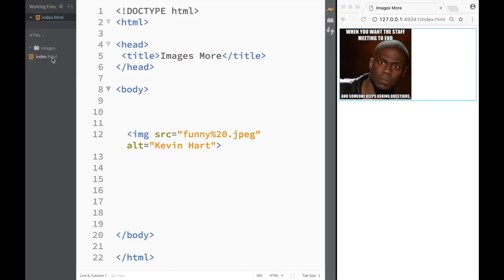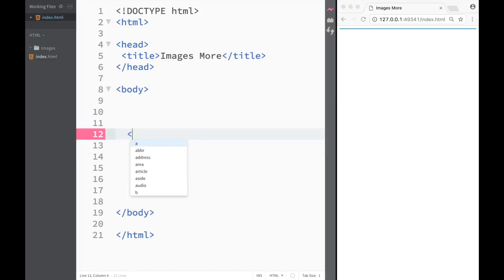Now, why is it a big deal, right? So let's say that I'm going to delete this right now, and I would want to add an image to my page. So I'd write img, and then I would write src, because I know that I would need to add the attribute source. But here's the deal now. You can see that I don't have this option anymore where it's telling me right away which image I should pick, whether it's Kevin Hart or whether it's Putin, right?